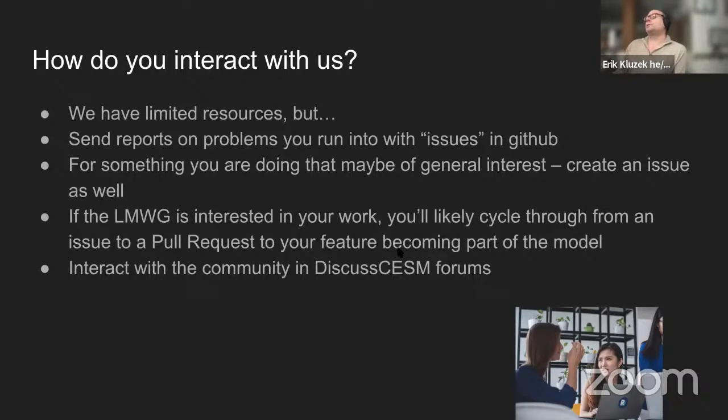And another way to interact with us is to interact with the community in the Discuss CSM forums, which I'm going to talk about a little bit. And actually in the chat, we were talking about the Discuss CSM forums, where there was a question on the forums that was being answered. And the advantage of the Discuss CSM forums is that you interact with not only those of us at NCAR that are working on the model, but you work with the whole community that's working on CSM and CLM. So that's a great way to do it.